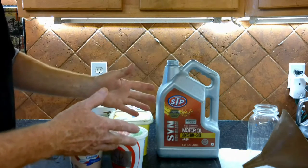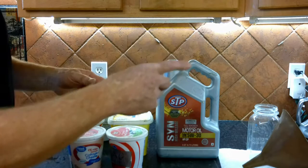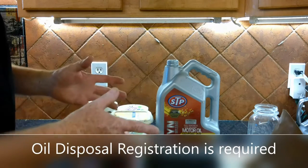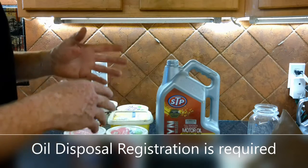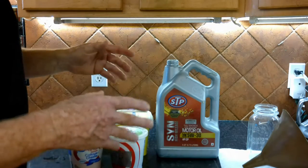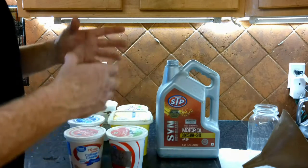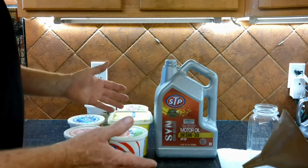In most cases they'll take the jug, go into the back, empty it into their tank — or if they're busy they'll say go ahead and empty it yourself. In some cases they'll take your name, phone number, address, and how many gallons, because the EPA maintains a paper trail of where the oil came from. Sometimes they'll just have you go to the back where the tank is, dispose of the oil, clean up any drips, take your jug with you, and hang on to it until next time.